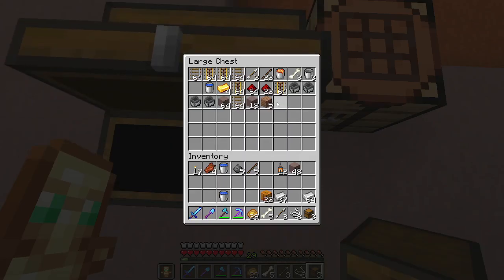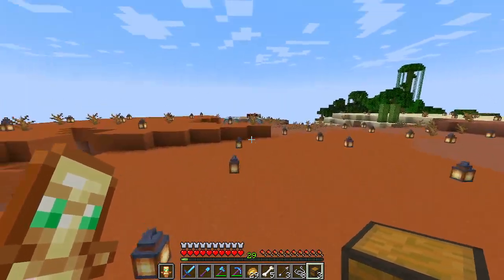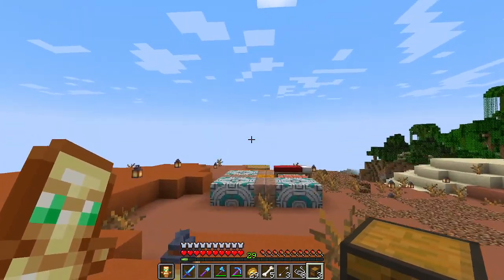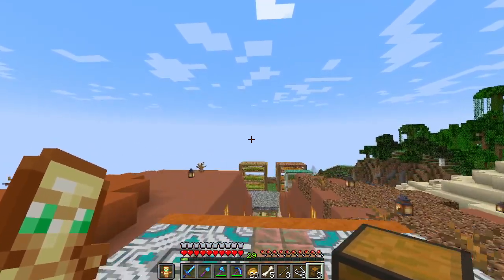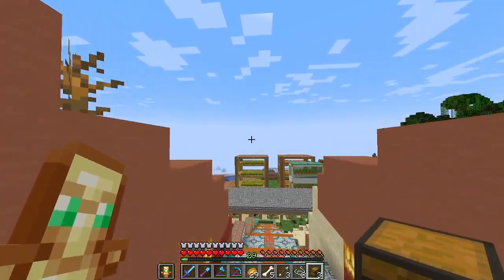Ah, well, this might be a problem. I have run out of wood. Okay, we'll run back down real quick. Like, it is what it is. This sort of thing happens when you're building this on the fly.